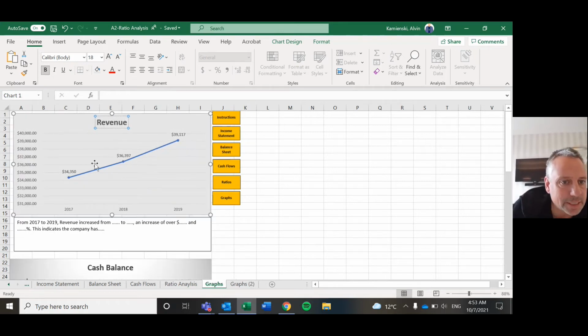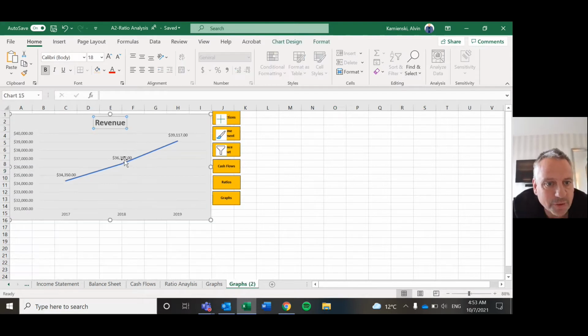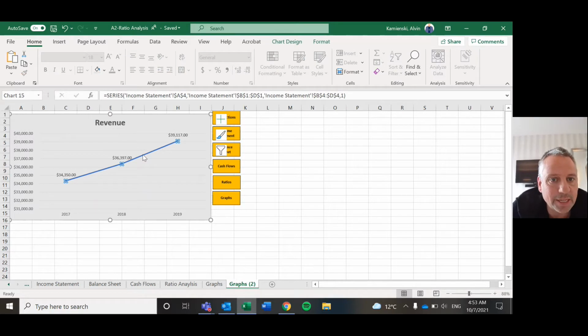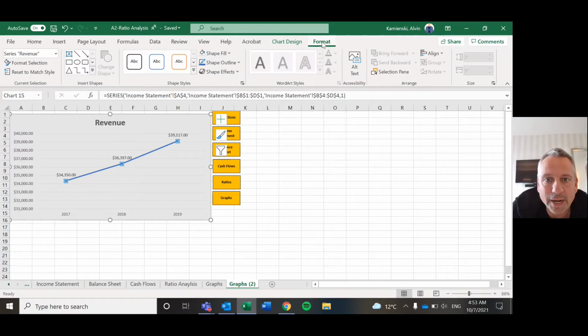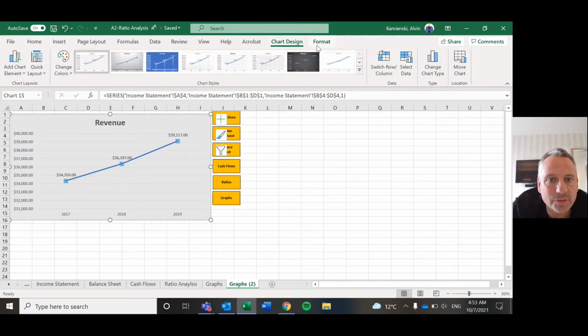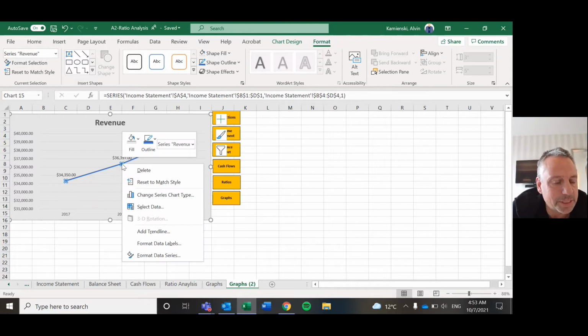The only thing I'm missing is these markers in here. Excel is selection dependent. Click here. Oops, let's go on the graph too. Click here. I'm on my line. You see how I click my line? Up here again, I have chart design. I have format. I have all these things I can do. I'm a big fan of right mouse clicking on elements. It just helps me to see exactly what I'm doing on a limited basis.